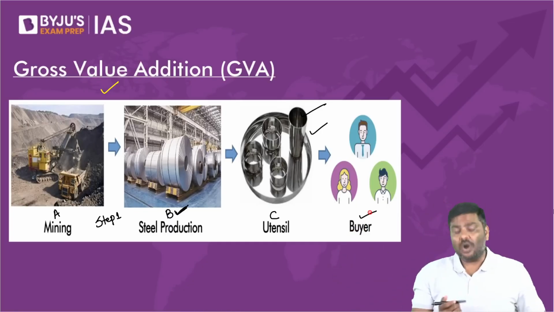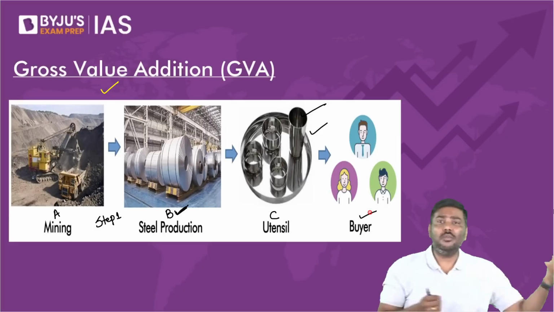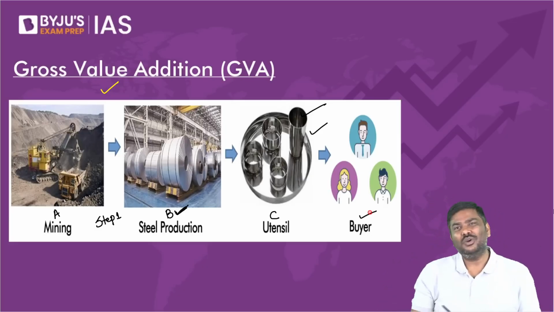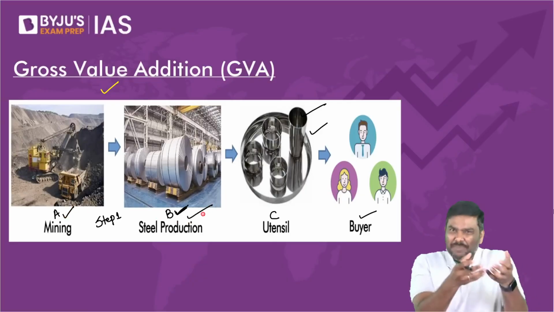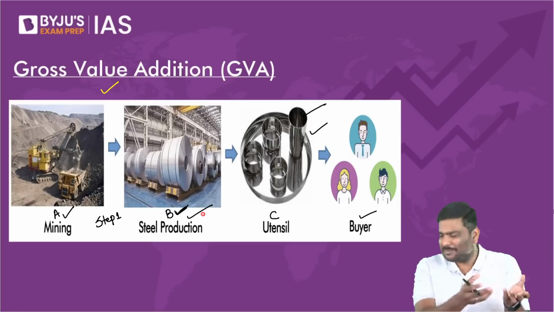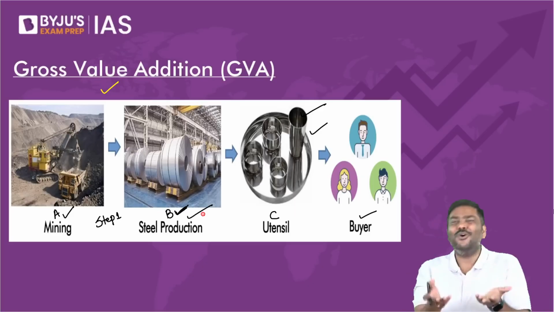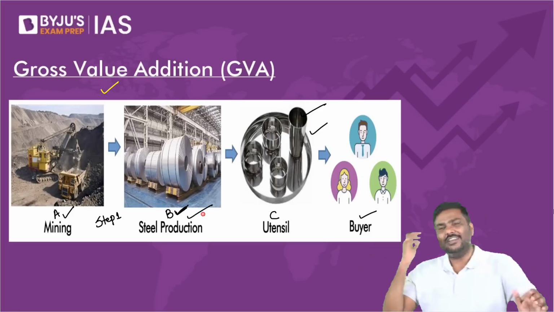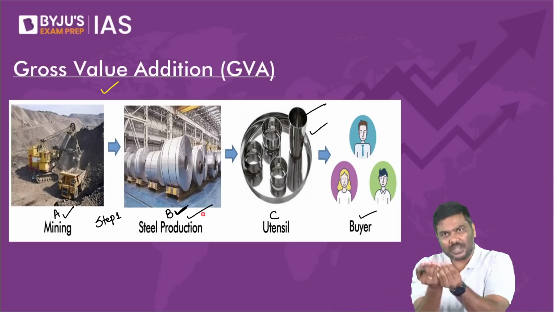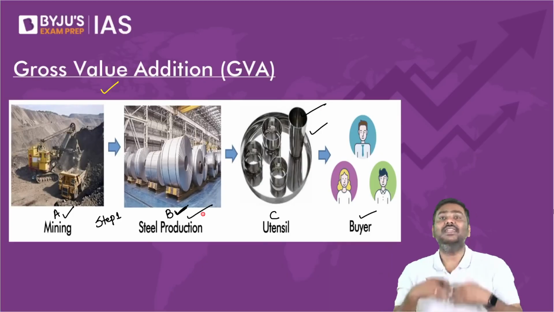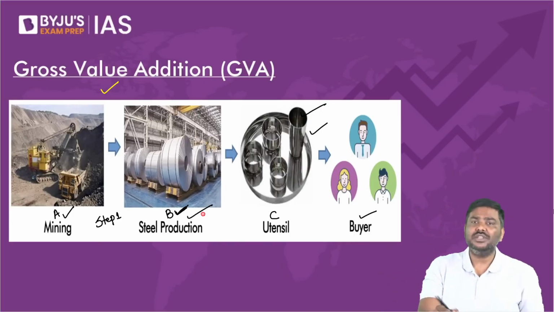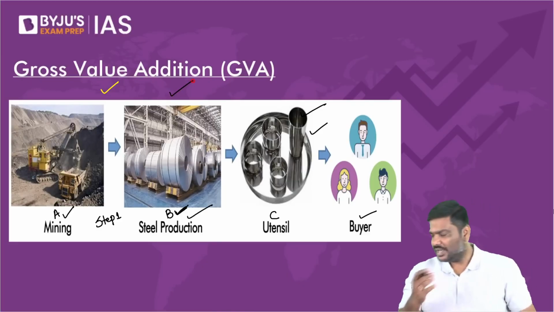Now, many of us are saying, what about fuel? What about this? What about that? My dear, please understand. This company A will sell iron ore to company B. Do you think they are purchasing fuel, processing fuel here? Simple argument. Do you think they are purchasing fuel and converting fuel here? No. Don't confuse everything like this. Raw material means you purchase something, process it into something else, sell it in the market. That is called raw material. Now, is the logic okay with you? Can I say company B is using raw material, company C is using raw material?